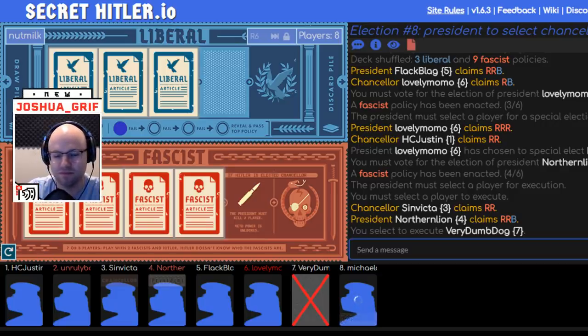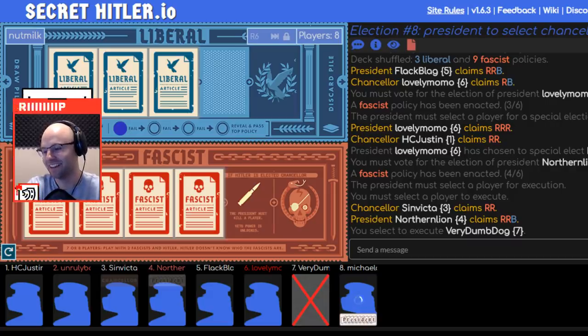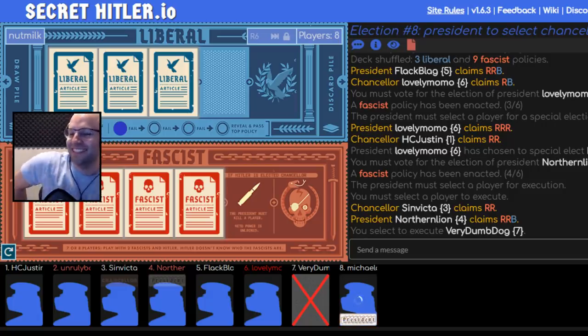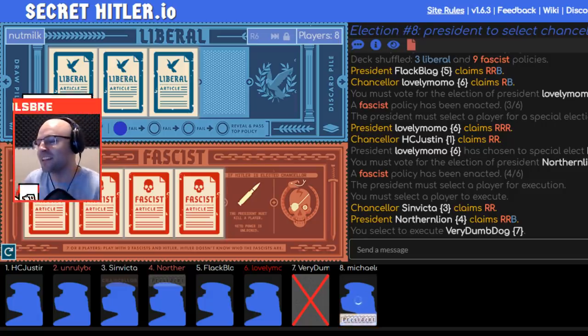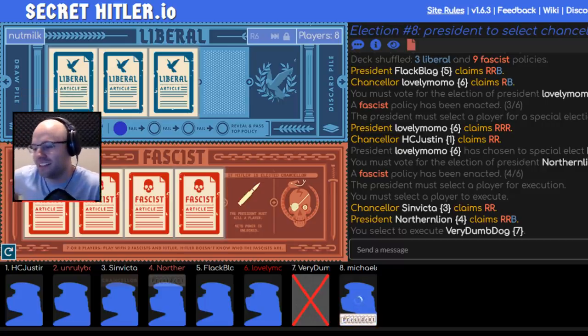Ryan's, I'd say 95%, for sure a fascist at this point. He's not Hitler, though. There's no way that he'd be that bold. So he's probably trying to get us to kill him. I don't know, man. Yeah, he's trying to take the heat off of Hitler. Give it to either Justin or Babs, I would say. Give it to me, and I'll pass a blue card.